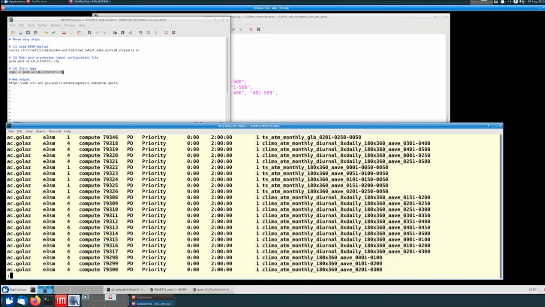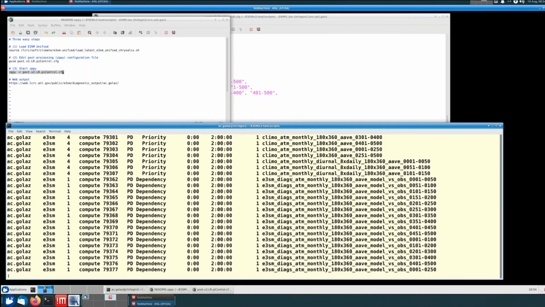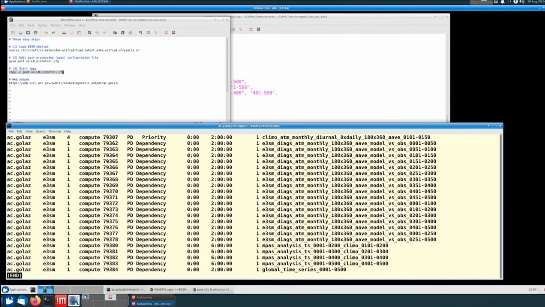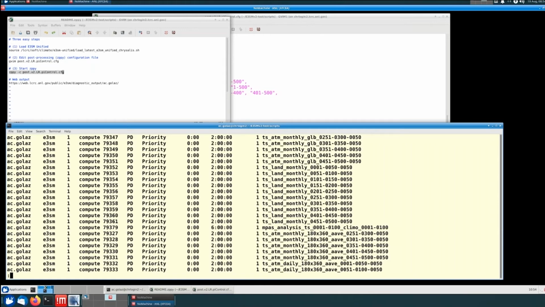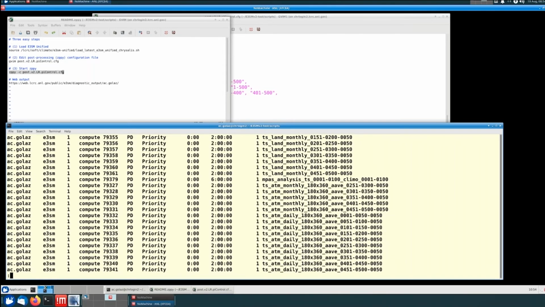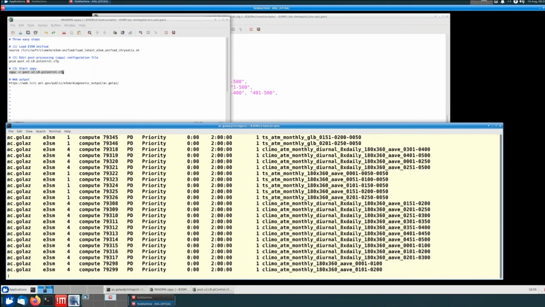time series, and then if you scroll down enough here, the E3SM diags, you see they're also pending, but they show a dependency. So those jobs will not start until the jobs they depend on have completed successfully. And this is all, ZP sets up all the dependencies and passes them to Slurm, and then Slurm uses them when it executes. And then impasse analysis, the jobs are also waiting. We should have one already running, presumably up there. Yeah, here, the first impasse analysis is running, and then the later ones will wait until it's complete.